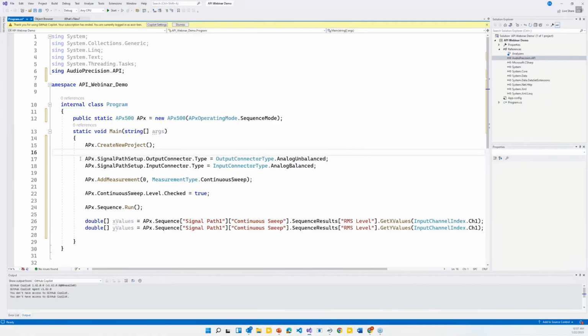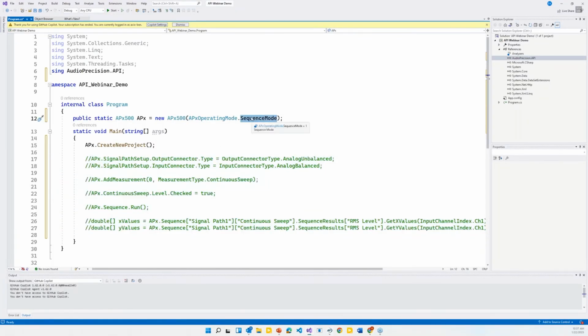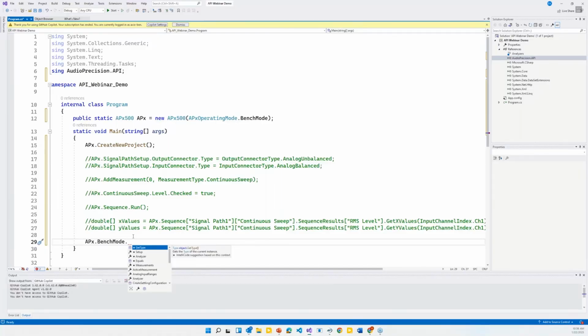All right, so what I'm going to do here is comment out the sequence mode code, and we will make a little bench mode example. So first thing is to switch the operating mode. From there, we can go into the bench mode APIs and set up signal path setup.